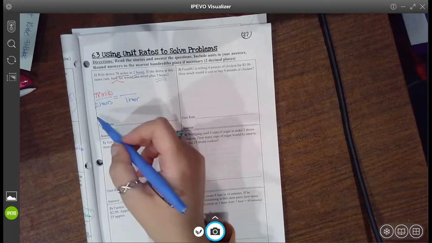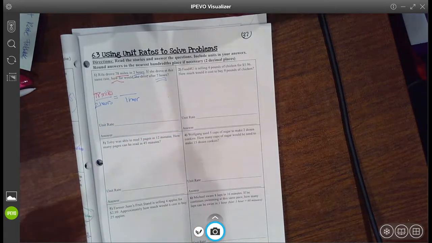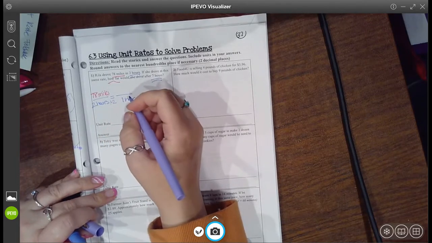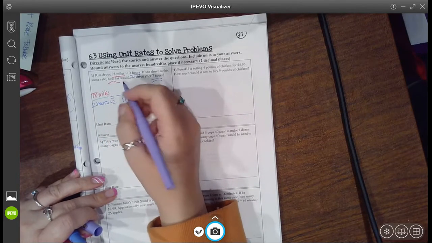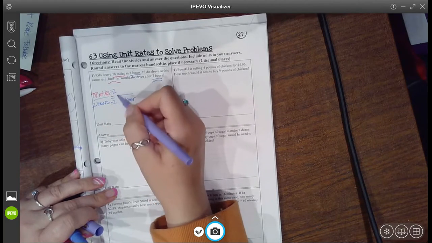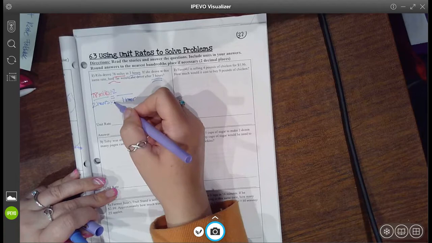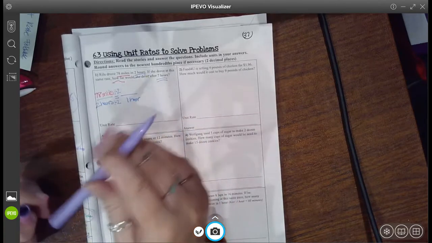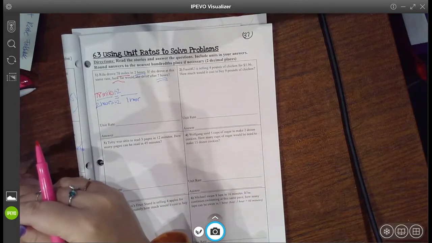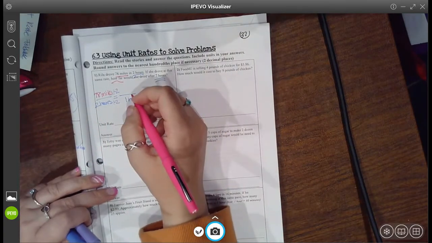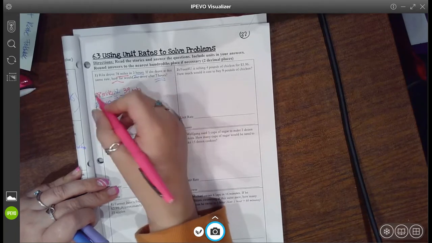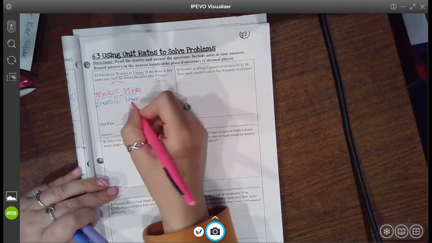So how do you go from 2 hours to 1 hour? Well, divide it by itself, 2 divided by 2, because anything divided by itself is 1. I can do that as long as I do the same thing to the numerator, because essentially you're just dividing by 1, right? Anything over itself is 1. So I didn't really change the value. I'm just representing it a different way. So 78 over 2 is the same thing as 39 over 1, because 78 divided by 2 is 39 and 2 divided by 2 is 1.